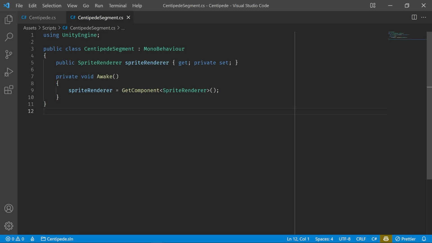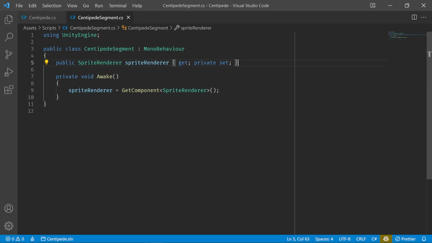One of the things we need to do is for each segment to track which segment is ahead of it and which segment is behind it. This is essentially like a doubly linked list. For any of you programmers out there who are familiar with that data structure, this is sort of like that. We're not actually going to use a linked list here, but we're going to follow that same general pattern where we have different nodes, or segments, and each segment tracks what's ahead of it and what's behind it. That way we can always traverse through the entire centipede if we need to, as well as handle other things.